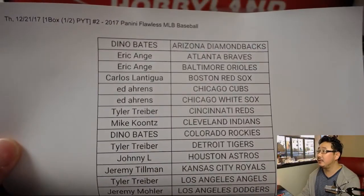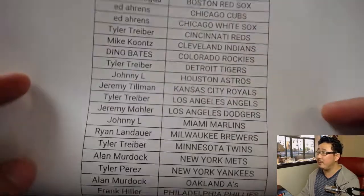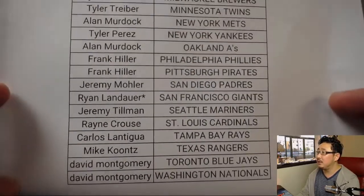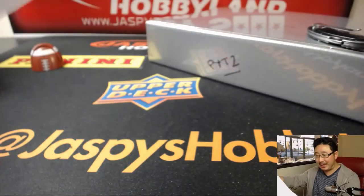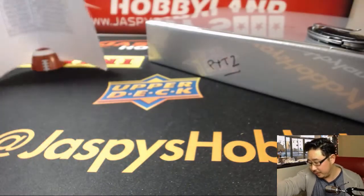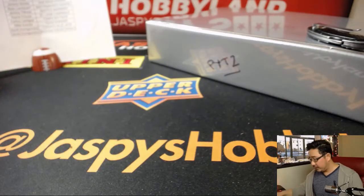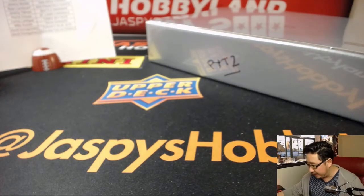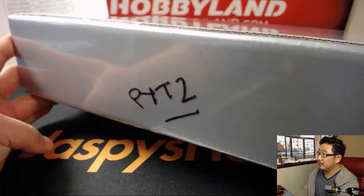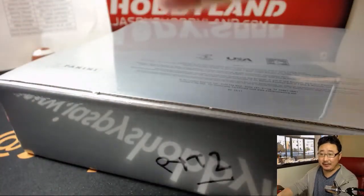Big thanks to all these folks for getting into the action. A little more baseball coming up next — Bowman's Best after this. Royal for Speed with a little Opposite Joe Mojo and Last Spot Mojo. Now yesterday we pulled some really nice hits out of here, out of the first half, so let's see what we can get out of the second half. Good luck everybody.